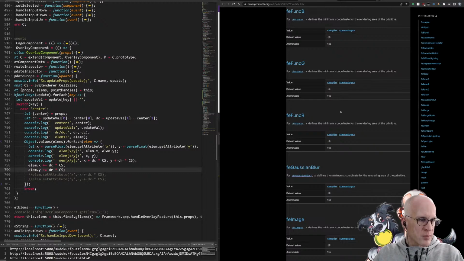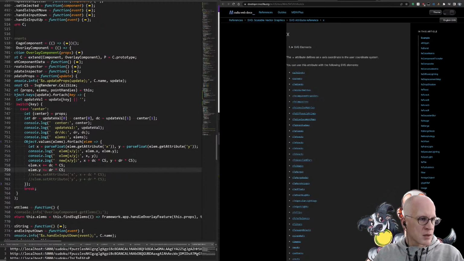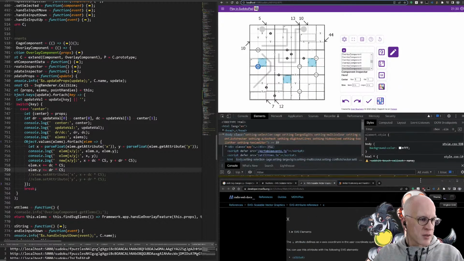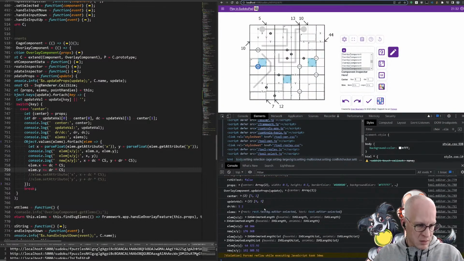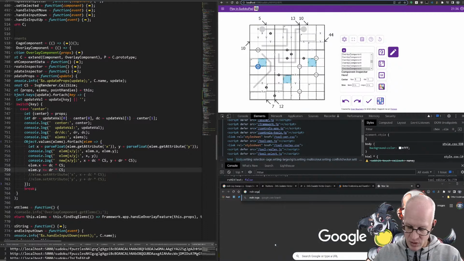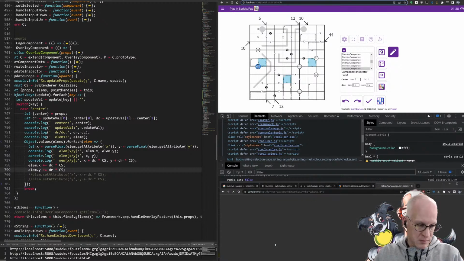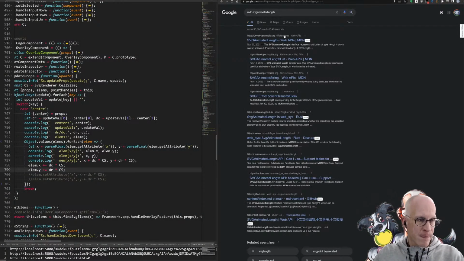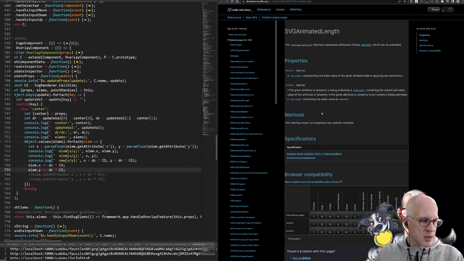So the X property, what was it? It was a special thing. It was an SVG animated length. So can I manipulate these? Base value: the base value given attribute before applying any animations.